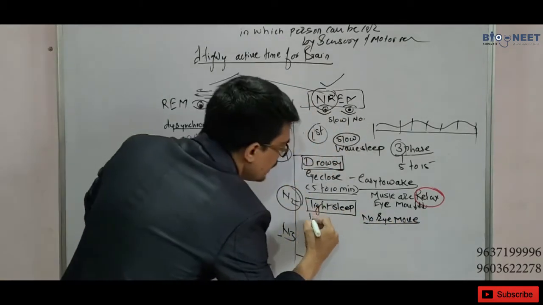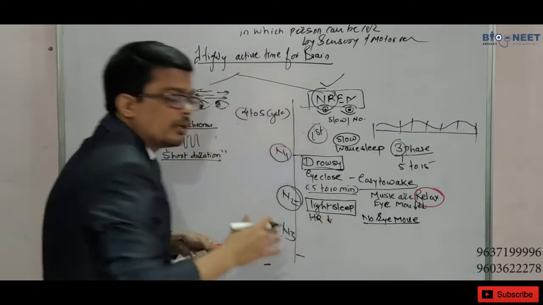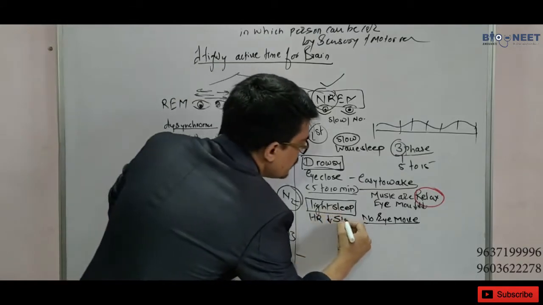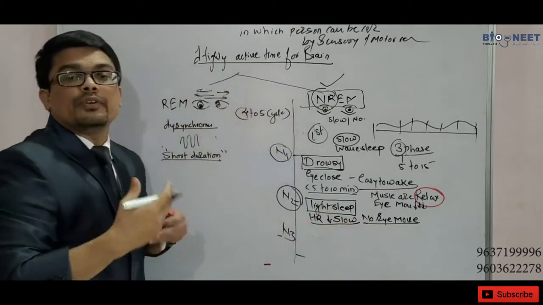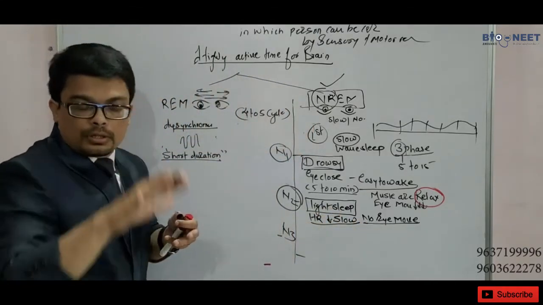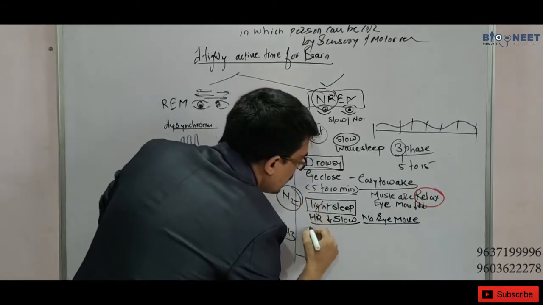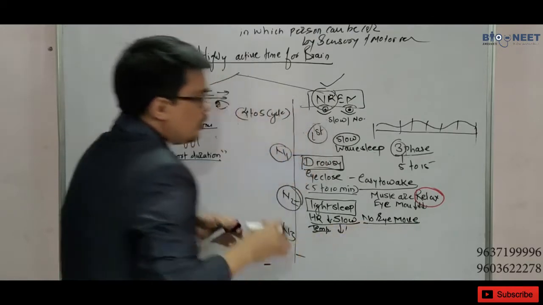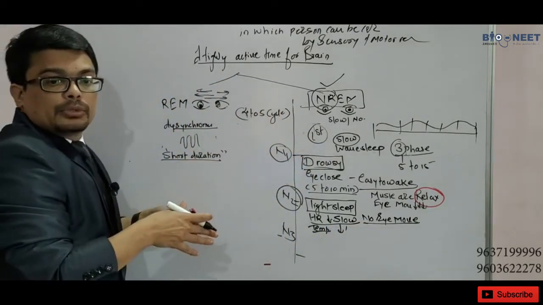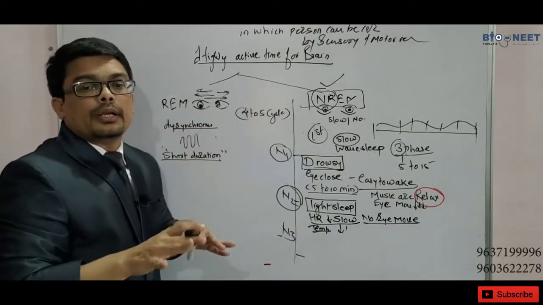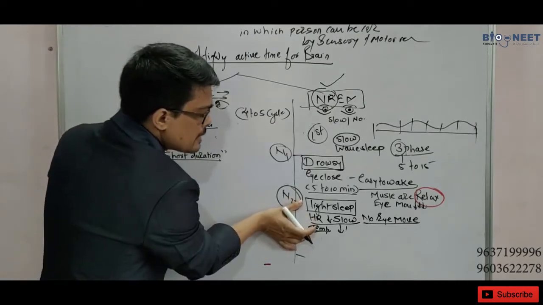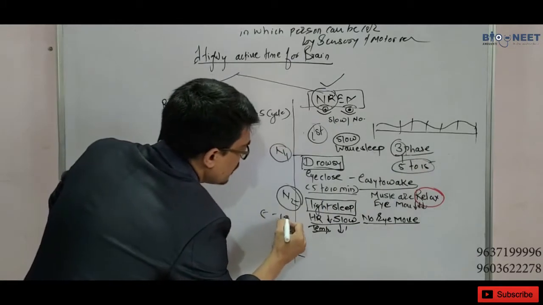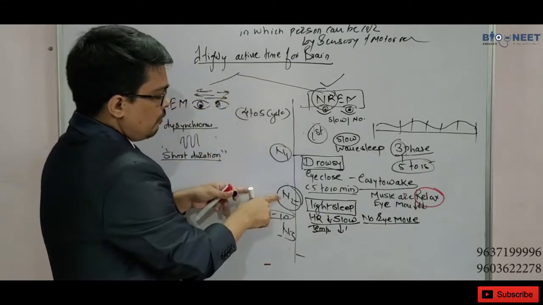Slowly and steadily your heart rate slows down, it is not diminished. Body working conditions like temperature decrease, coming to the normal level or sub-optimal. Don't think that it is bradycardia. I am saying it is a slowing down, right? This light sleep lasts 5 to 10 minutes. Okay, now we will enter the next stage.